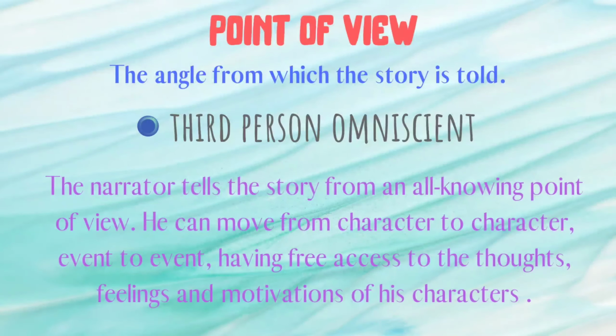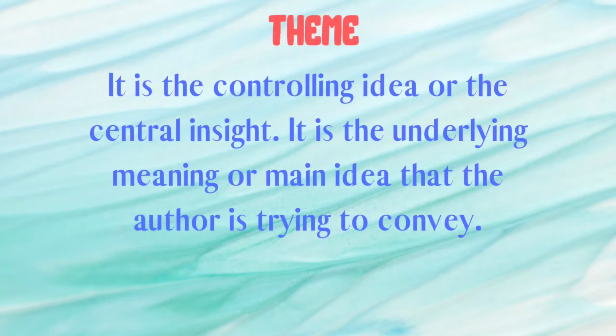And for the last element, we have the theme. It is the controlling idea or the central insight. It is the underlying meaning or main idea that the author is trying to convey. It may be the author's thoughts about a topic or view of nature. One of the themes of the Cinderella story is, you should make the best of any situation and things will work in the end.